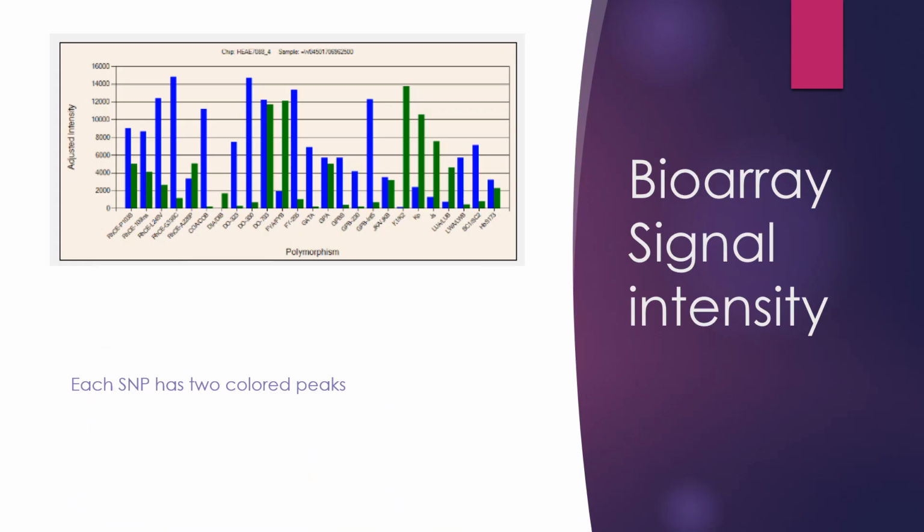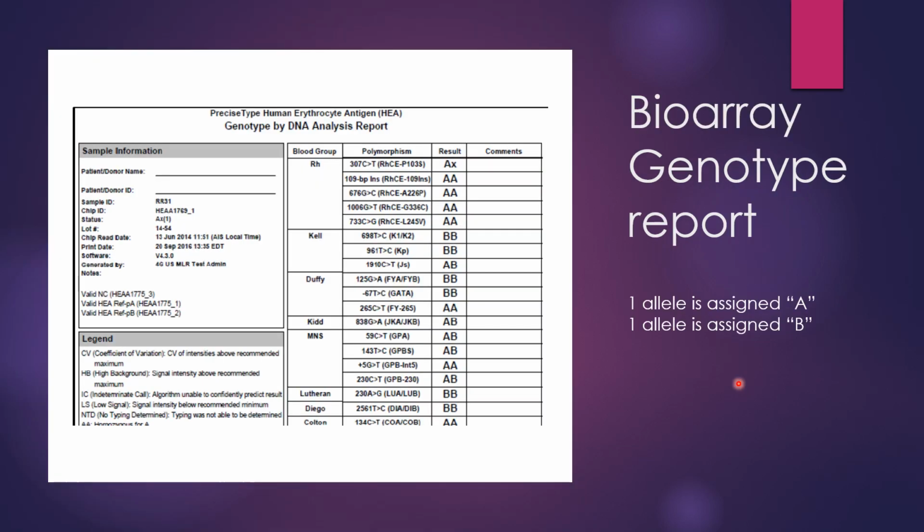So going more into the analysis of bioarray, you'd have the intensity for each bead. So the SNP would be down here, and most of the SNPs only have 2. For example, like the Duffys, you have Duffy A and Duffy B. So they have a cutoff for each to call it positive or negative, because some just have background fluorescence. So then you might, in this case, have a negative Duffy A and a positive Duffy B. So this is the part that we did not like about this report.